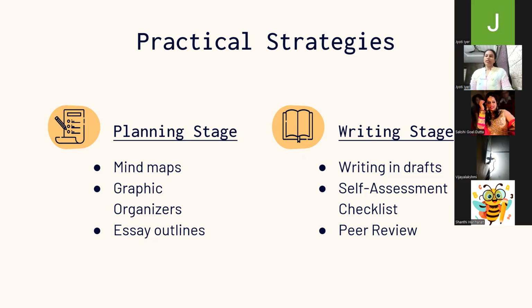After this, another thing in the writing stage that is very important is a self-assessment checklist. When I say checklist, what is important here is that it is something you make up for your children. So their age, their level, all of that matters here. Next is peer review. Now, a lot of you might be thinking as I'm speaking, wow, you're giving us a lot to do, but who has the time? Put in a little effort in the beginning, and then you can start doing peer review, where your first two drafts can be peer reviewed or self-reviewed, and then only the final one comes to you. So you have a little less work.